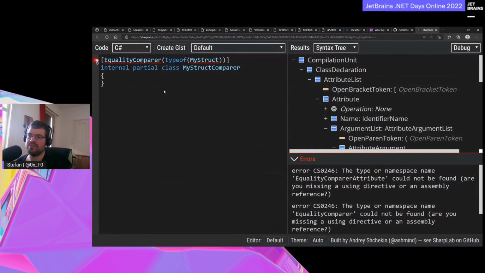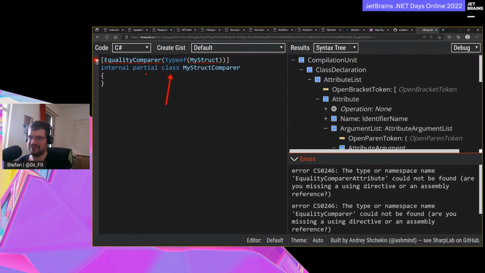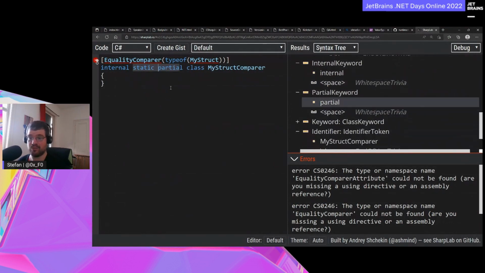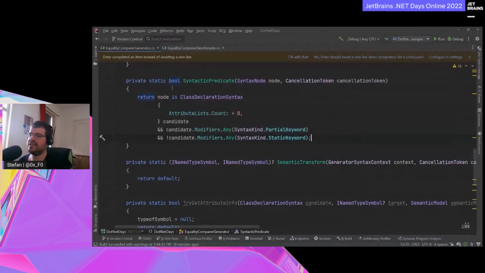And then for this candidate, we also check the modifiers. Again, jumping back to the code, the modifiers are these. So we have a partial modifier and a class modifier. And we see, no, class is not a modifier, but we have a partial modifier, but we could also have a static modifier. But because we want to implement an interface, static wouldn't make sense. A static type can't implement interfaces. So we will check if, in the modifiers collection, we have the partial keyword and we do not have the static keyword. And now this thing is a candidate. It could be one of the types that we want to generate source code for.